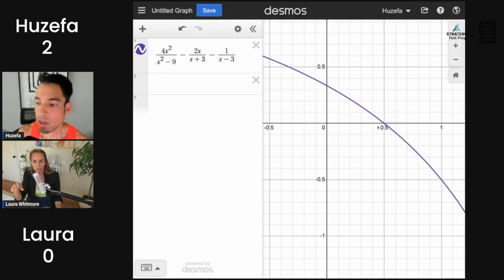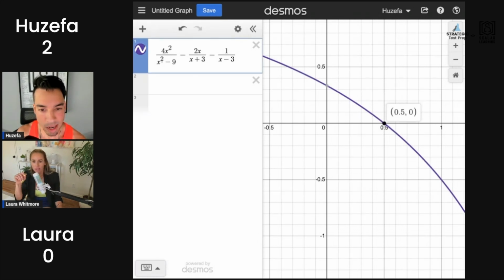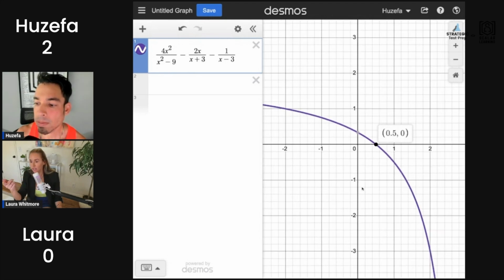Yeah, but you know what? Why do the two fractions look different than the first one? Do you see that? Don't they look smaller? That's kind of weird. Oh, probably because of this exponent. Oh, okay. Good call. So there we see it touches at 0.5. So there's our solution. X is 1/2.